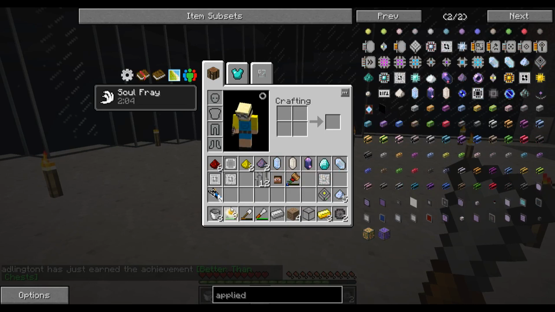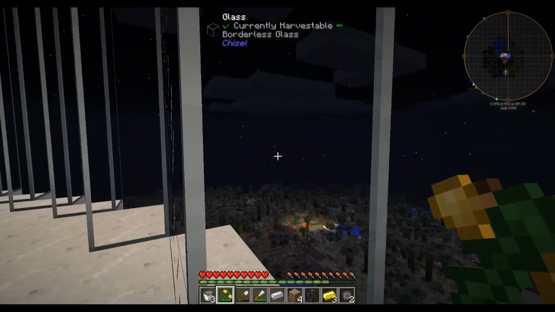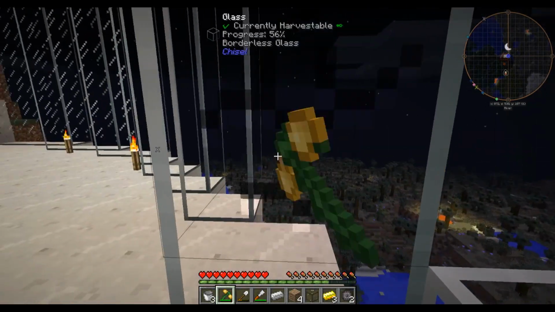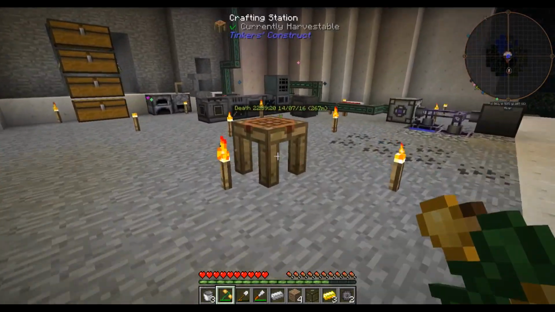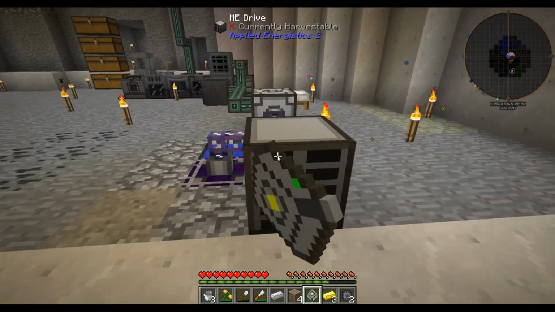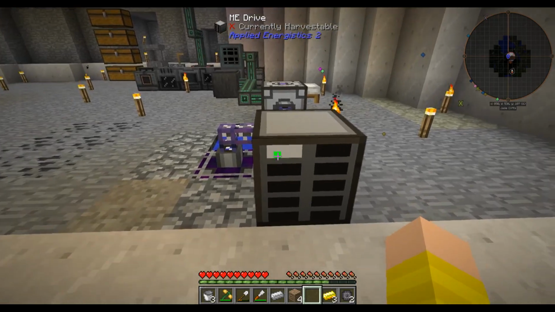I'm also going to need to break off a little bit of glass here so I have enough of the quartz glass to finish what we're doing here. But that'll allow just for a bit of ventilation in the house, which is not bad. It's getting a bit stuffy in here. So we're going to take our 4K storage cell. We are going to whack it inside our ME drive. It's got a little green blinky.